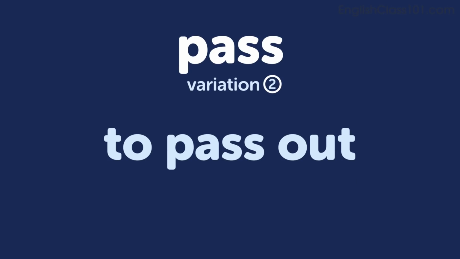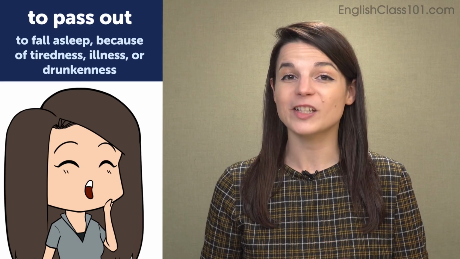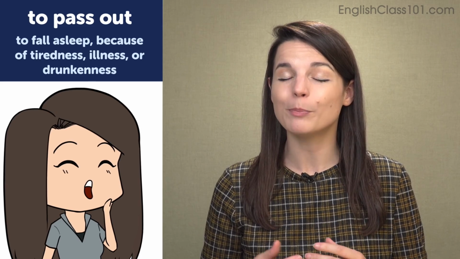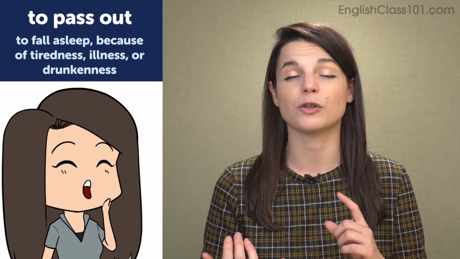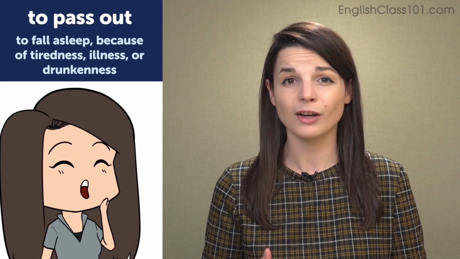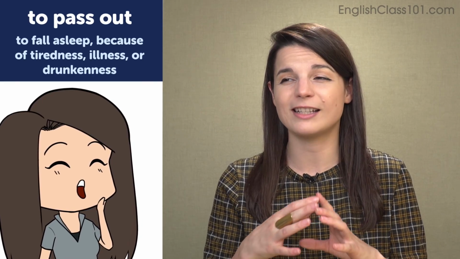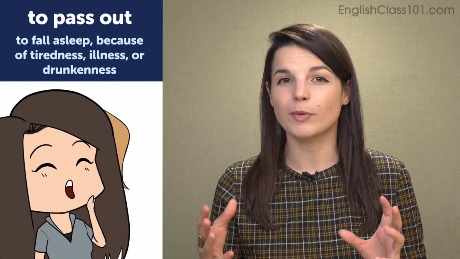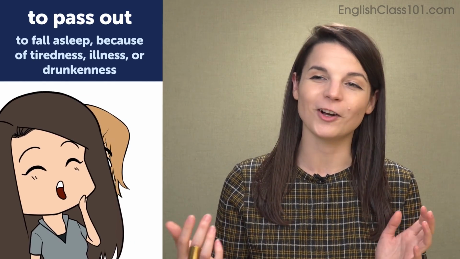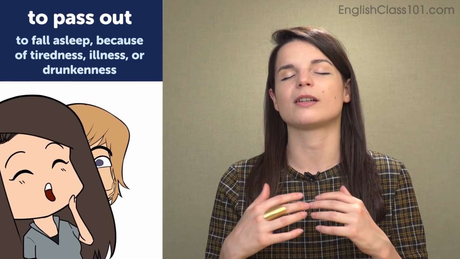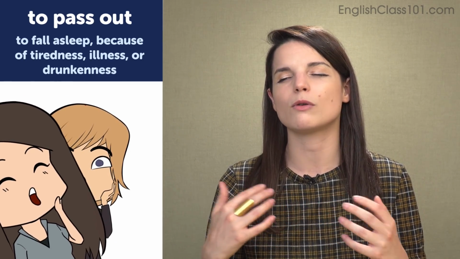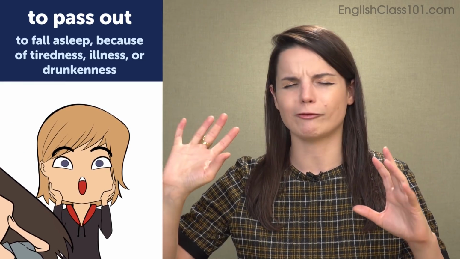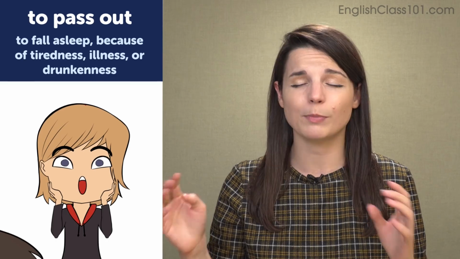The second variation is the expression to pass out. This expression means to fall asleep, but it means to fall asleep because you're extremely tired, you're sick, or you're drunk usually. So it's not like the typical fall asleep, kind of gently, calmly. Pass out is like you're just so tired, or it's like you have no control. It's a strong kind of rough version of falling asleep, is passing out.